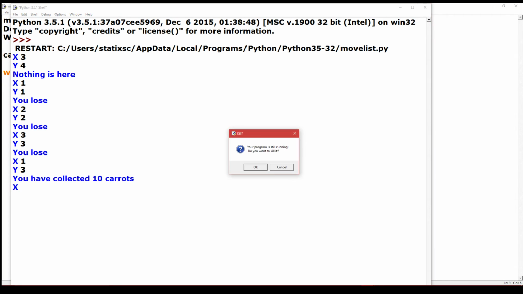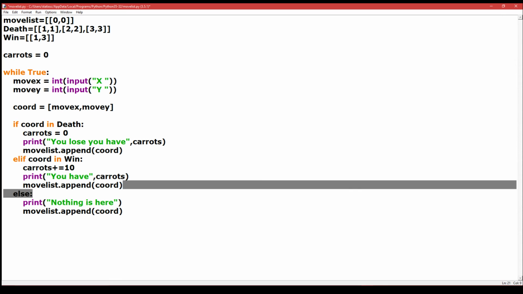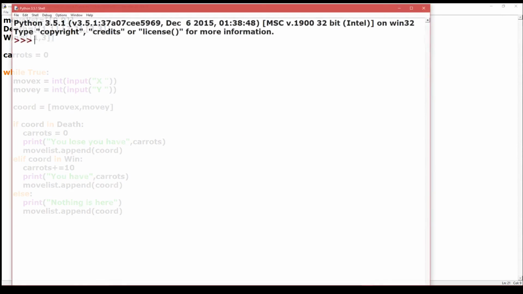So that's that. We can just quickly now make this into more of a game. Print out your carrots. Make this a little bit more variable so we can see it working.